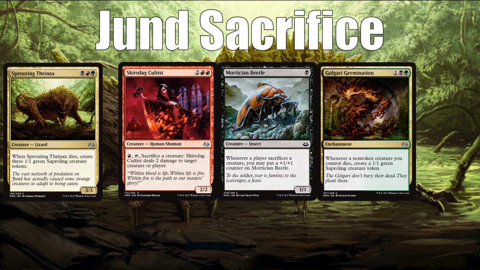You get Sprouting Thrinax and Golgari Germination, and you get the good sacrifice synergies of Skurzdag Cultist and Mortician Beetle, on top of a lot of other things. Green, as we've seen, has lots of ways of making creature tokens, which I'm not showing you here, but we've already seen it. And if you can make creature tokens and sacrifice them, that's another really great way to get some value.